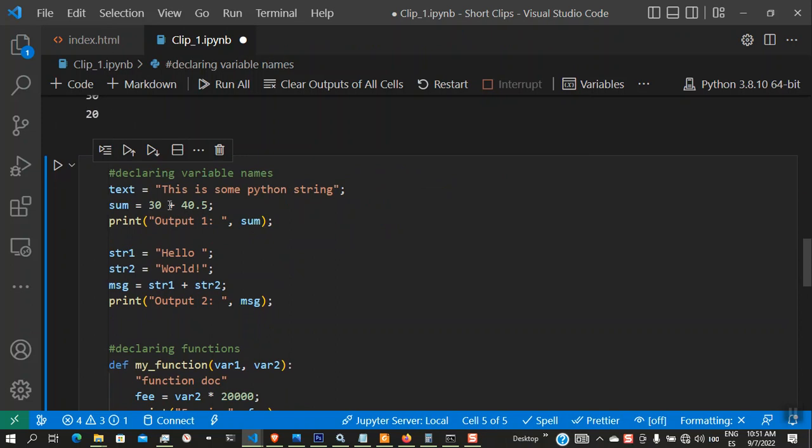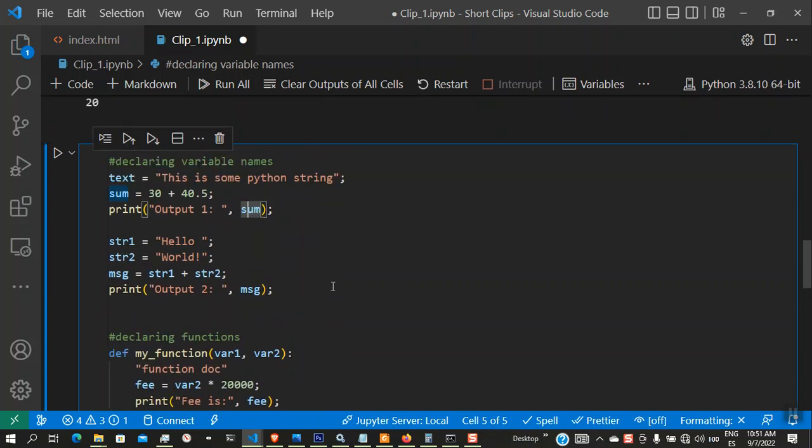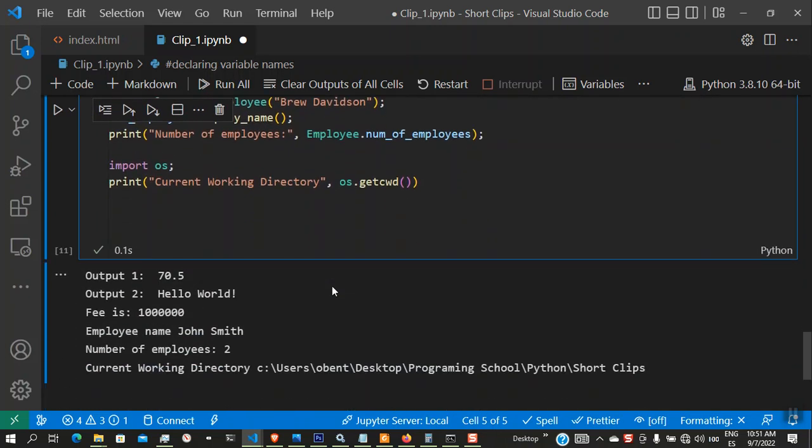You see these operators are used in Python, so they can't be part of an identifier like I told you earlier. Now we can print whatever is in sum. So you see print output1 sum. Now you see we can just use the name of our identifier directly. Python does all the work to get the variable for us, but we know whatever is in sum will be the result of adding 30 to 40.5. So in this case, let's see the output. It's called output1. Let's see, output1 is 70.5.